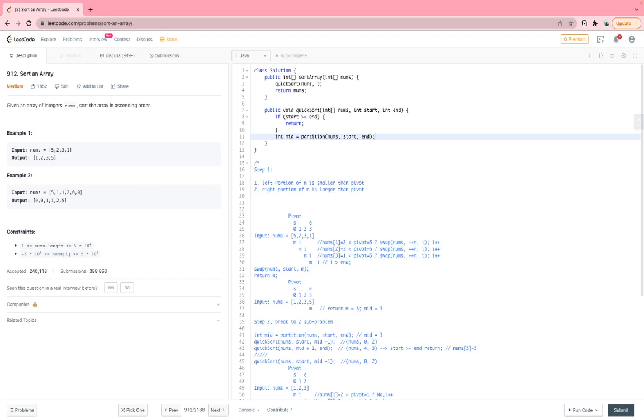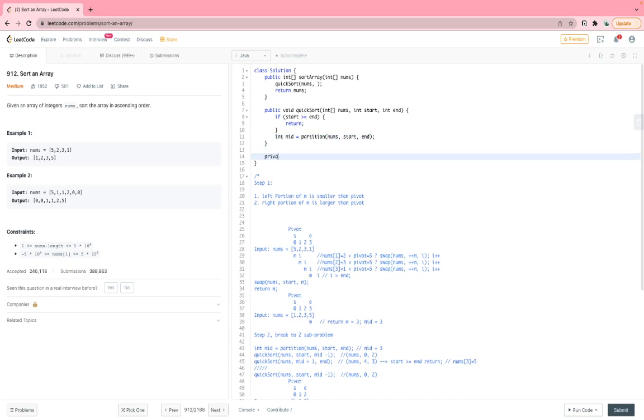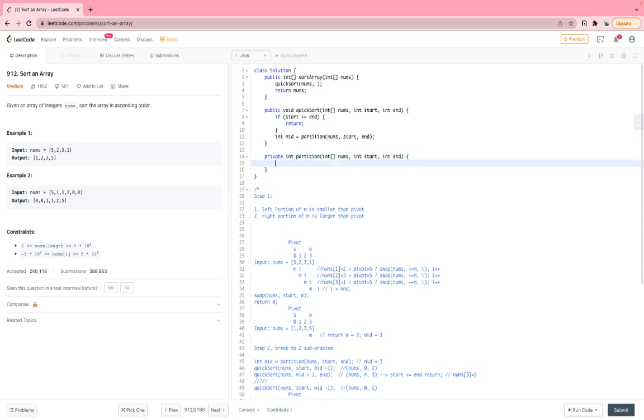Then we are going to write another function, a private int partition, because we need to partition the array. How to do the partition? It takes int[] nums, int start, int end. Here we define the pointer m.